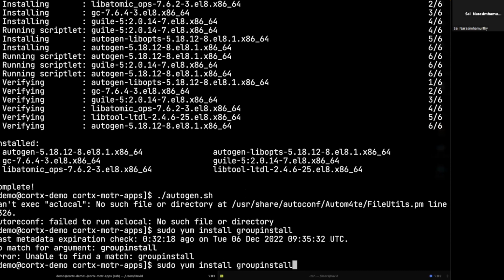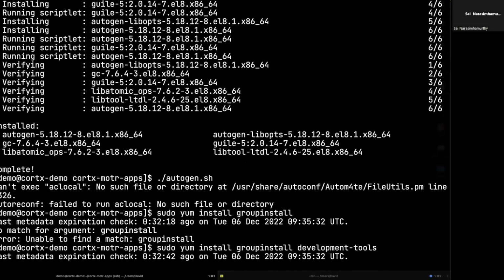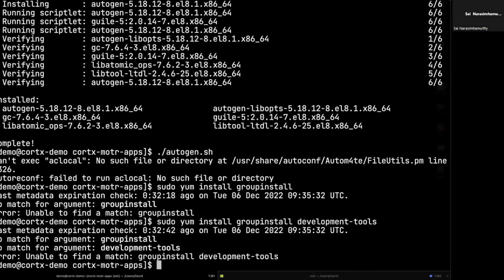It's like a group install and development tools. You could go for automake, yum install automake. That will give you aclocal. Okay, let's try that.